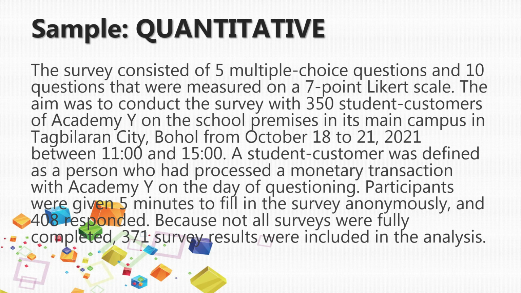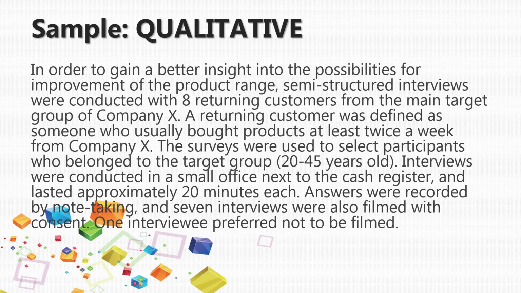Of course, if you're still in the proposal stage, then you wouldn't have yet any information about how many actually responded and the like. But basically, this is how you're going to describe the instrument that you're going to use, how many parts were there, okay, when are you going to administer it, where are you going to administer it. So this is an example of a study using a quantitative approach.